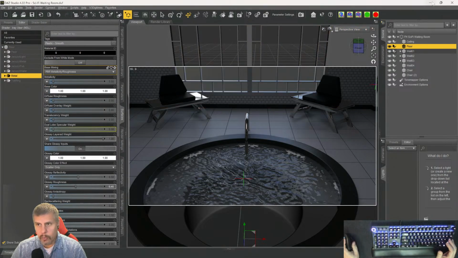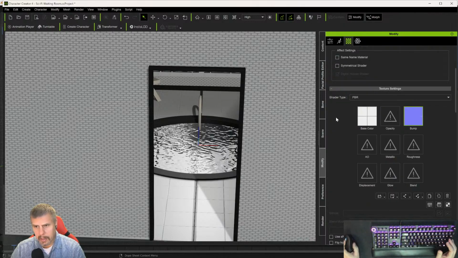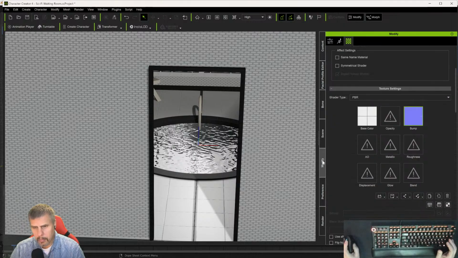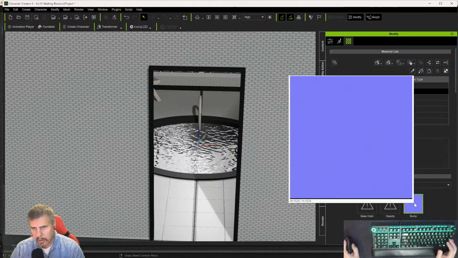Now, did I do anything weird with some of these other ones? Let's go to modify again. Scene, floor, modify. Okay, tub ring. Okay, see, none of these have tub.